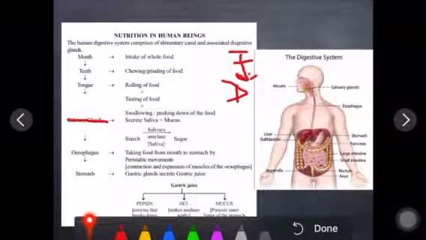But who is helping? Mucus. Mucus is an inner layer which protects the lining of the stomach from the pepsin, because pepsin helps in digestion of protein. And when will pepsin get active? When the acidic medium takes place. And when will the acidic medium be there? When HCl will be there. So like this, the digestion takes place in the stomach.